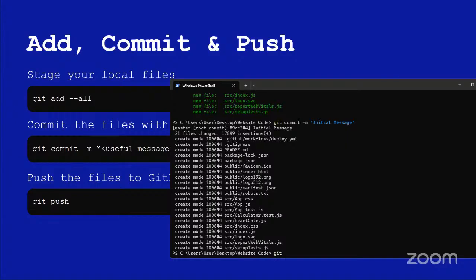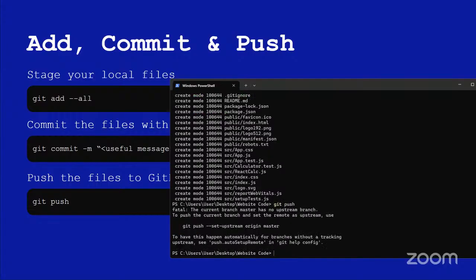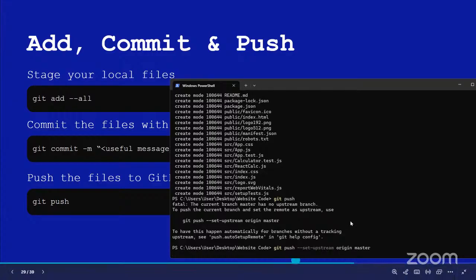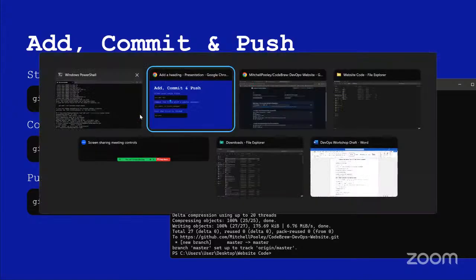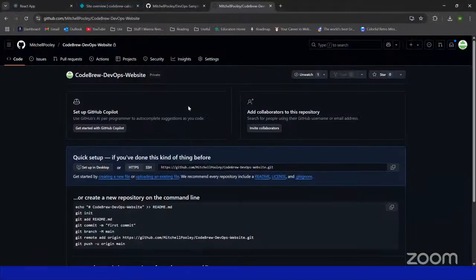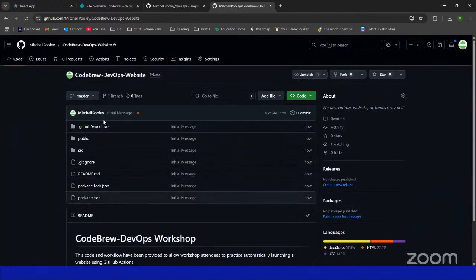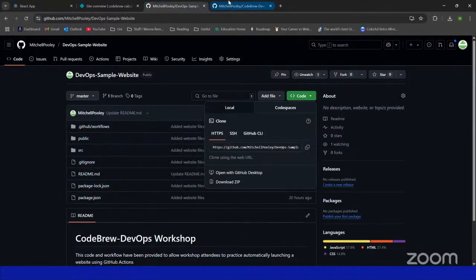And then finally, you're just going to go git push. Now, this won't work because it's the first time I'm pushing. It's going to tell me I need to do git push set upstream origin master, but you only need to do this the first time you push. And I'll just wait for that to work. Yeah, okay. Now, if I go back to this empty GitHub repo and reload the page, all of a sudden it's not empty. You can see my message that I wrote, initial message, and you can see all of the files that I've copied from this repo.